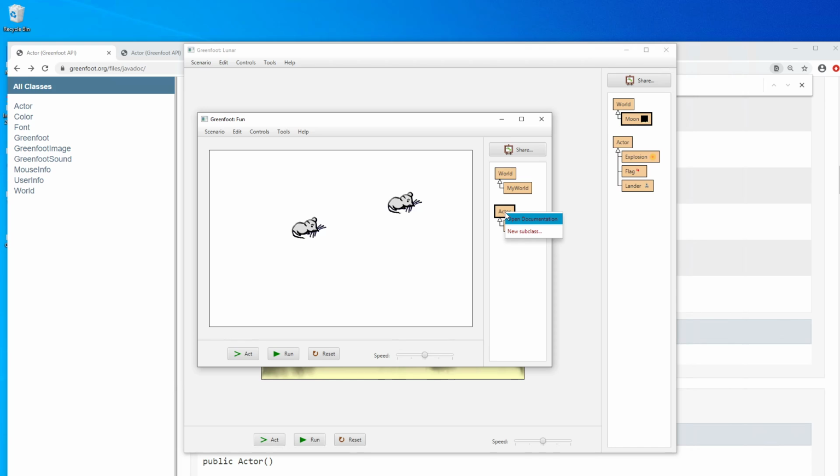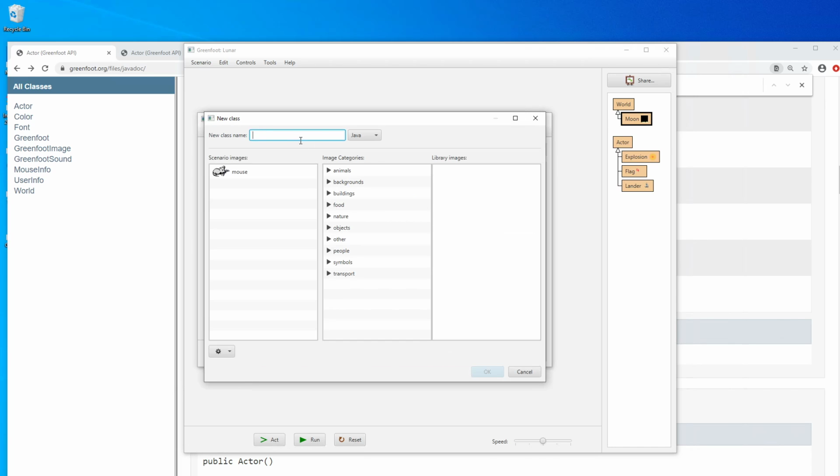So I also right click actor, new subclass. I won't call it food. Let's look into food. What do we have? French fries. We know mice, they love French fries. So I'll call the class French fries, and I capitalize the first letter because it's a class, and also the second letter because it's two words here. Because French fries is two words, not one. We cannot use spaces here, so instead we just capitalize each word. And then we click OK.